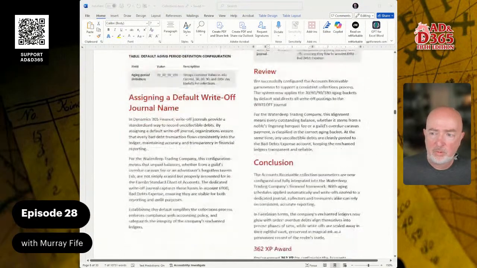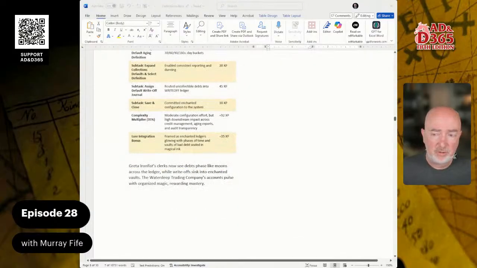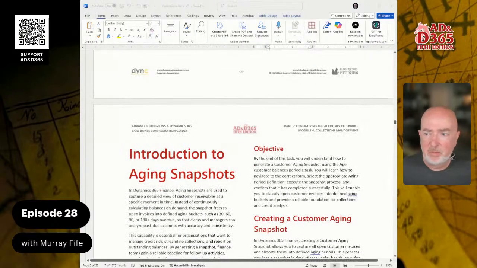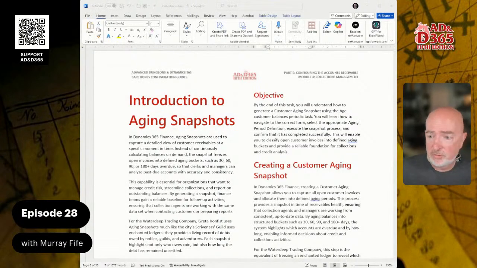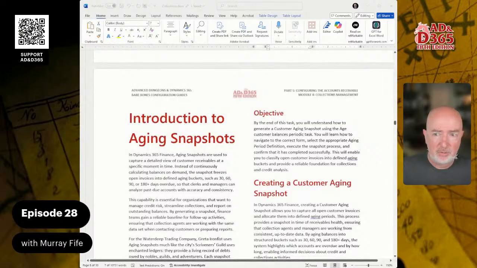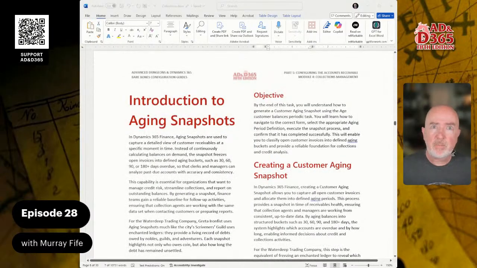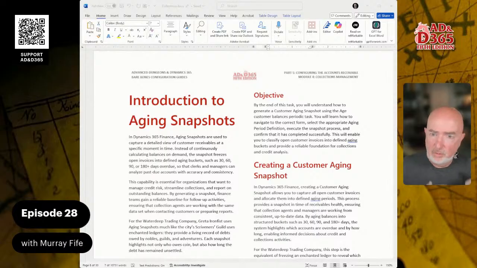We've gone through and set up the aging. So again, these are small steps, but they're not hard, but you want to make sure that you configure them in the system. So now we're going to create a snapshot for our aging. Now the agings in this case don't automatically update every time, or they're not a dynamic snapshot.